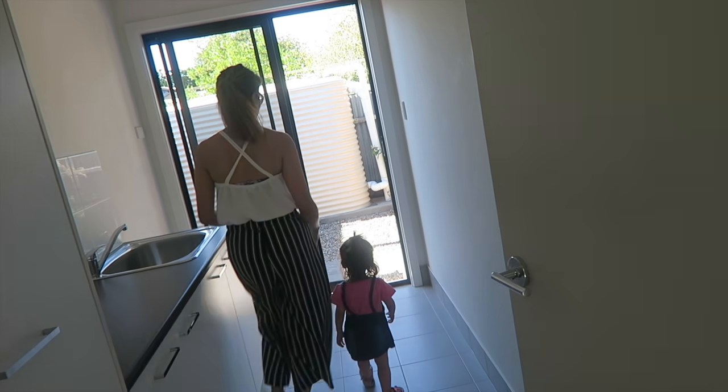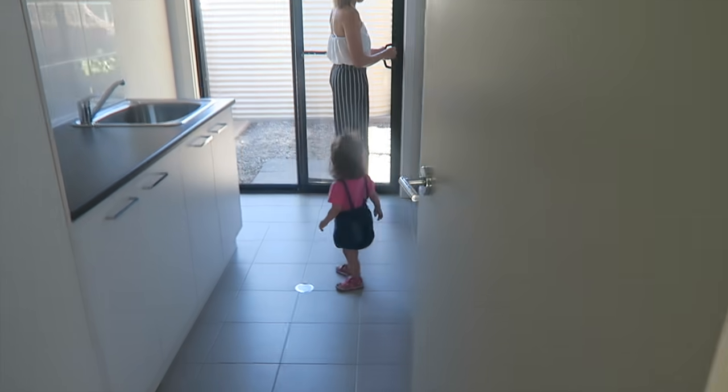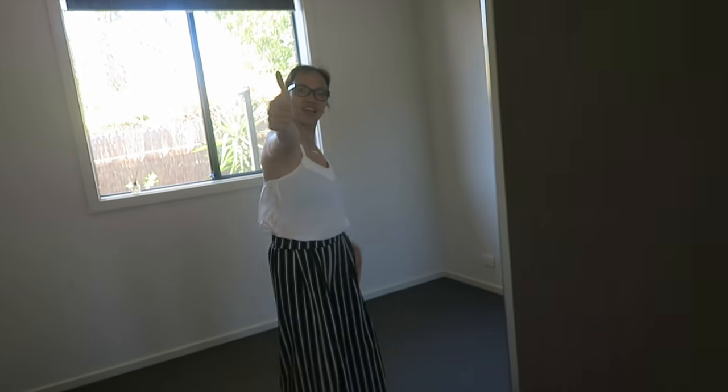Big laundry — nice size, plenty of space. And the fact that you can go out the laundry door to the clothesline is great. The next bedroom — this is either Christina's room or my computer room. We haven't decided yet, and we'll probably let Christina make her decision. There's a ceiling fan — very cool — lights and fans.